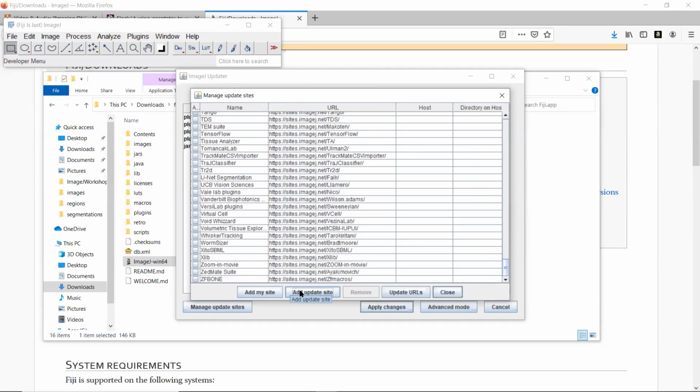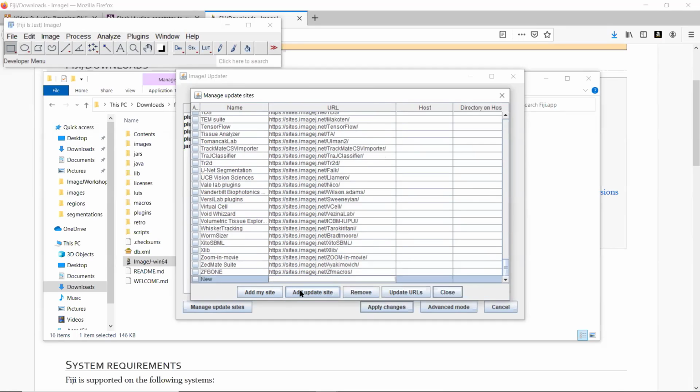To do that, you hit Add Update Site. The name doesn't matter. You can change it, but that doesn't matter. What is really important is to type the right URL. As you can see, they all start in the same way, and Annotator also starts the same way.